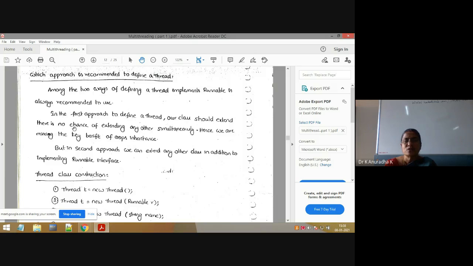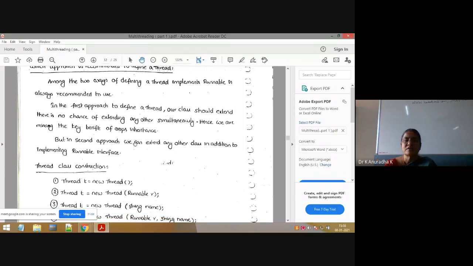There is no chance of extending any other class parallelly, because multiple inheritance is not possible. Hence we are missing the key benefit of OOPS, inheritance. Note down: when our class is extending the Thread class, it cannot extend any other class. That's why we are missing the inheritance concept in the first approach.